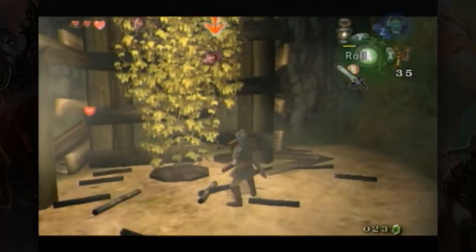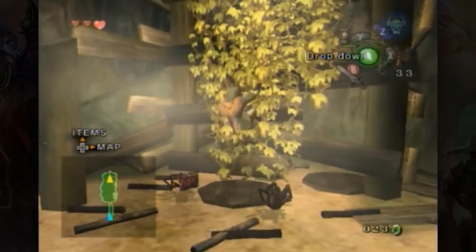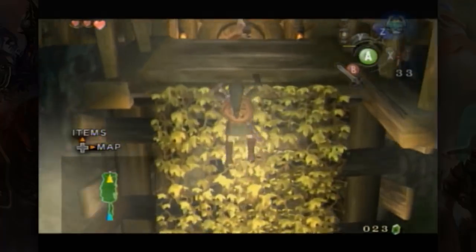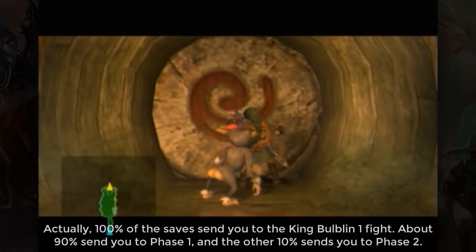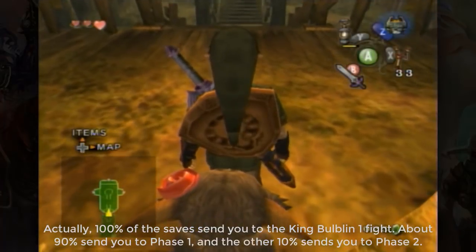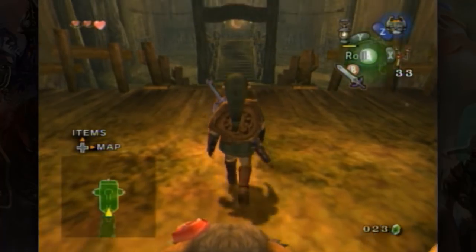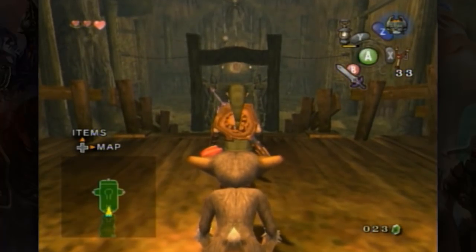But the interesting thing about this is I used this to warp to the King Bublin 1 fight, and that is where about 90% of the saves that actually work send you. That's just where they send you. But if you had a save file that had the same number values as any of the scene setups of Eldin Hyrule Field, you could warp to that scene setup, as I mentioned.